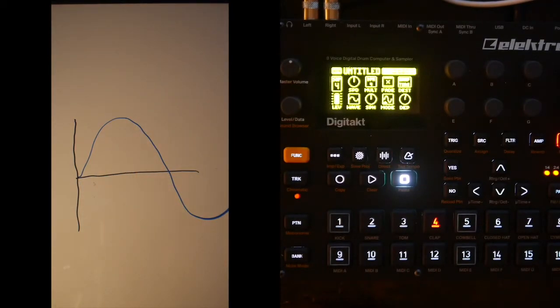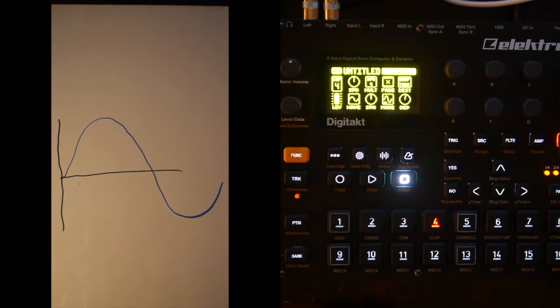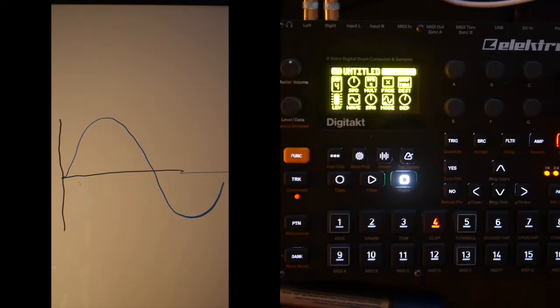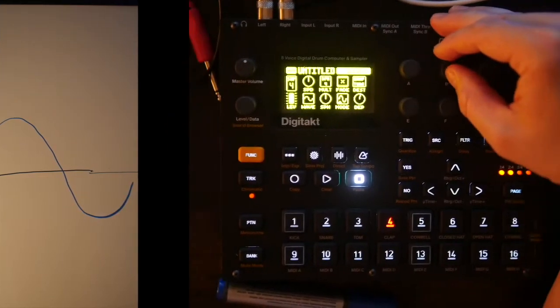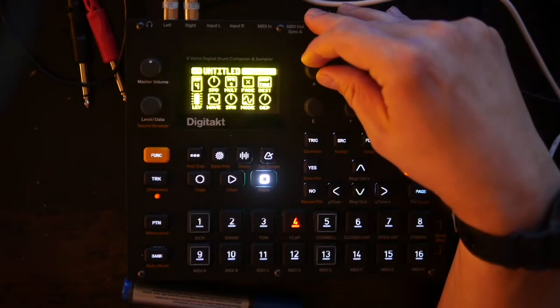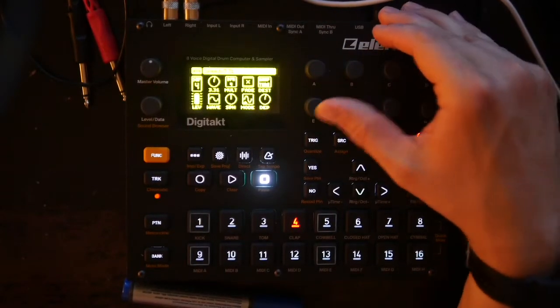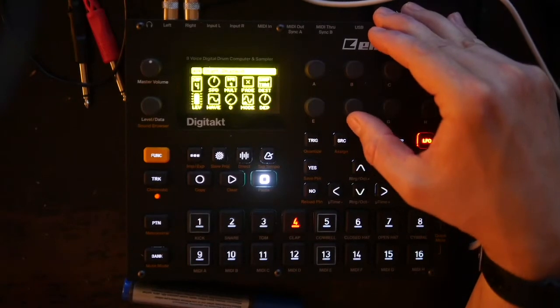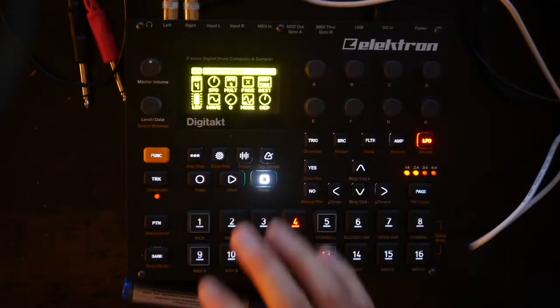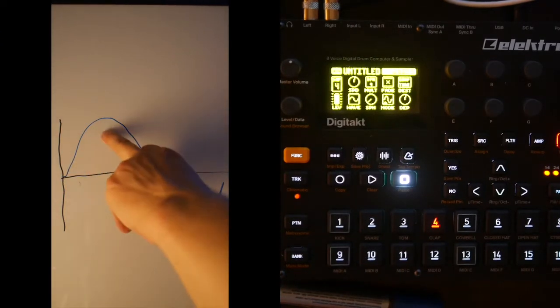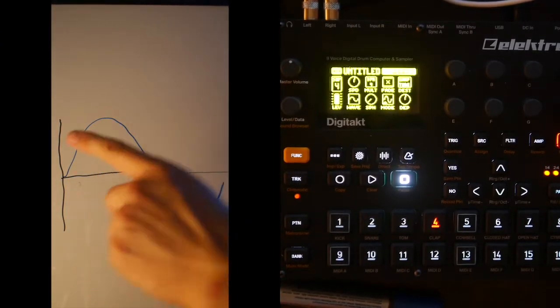I don't know if you can see it. Let me tilt this a little bit. Yep. So we have our sine wave, and with just a little bit of speed. Let me see, the speed is here. I didn't go through the phases. We have the start phase, which determines where we start, if we start here, here, here, or somewhere in between.